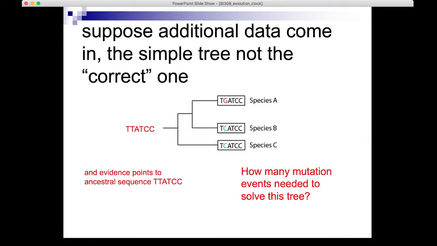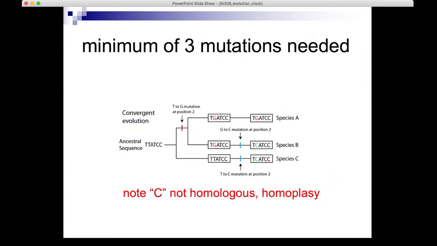Okay. Now, if we have additional data, we can then test to see whether or not our simple tree is the correct one or not. So if this was our ancestral sequence, and we now have this, this could have been the possibility. Okay. And so we can then reconstruct the different possible ancestries. And so the trick is that we won't be able to tell this, right? So if in the end we have these two sequences, and if this was actually the ancestral sequence, okay, that mutational step is lost to us.